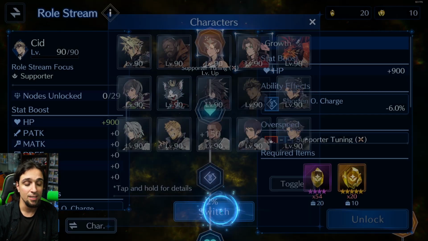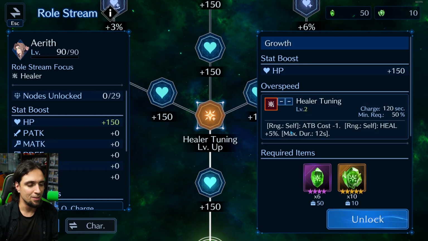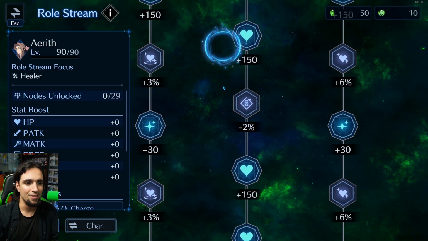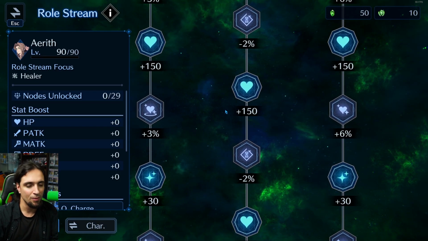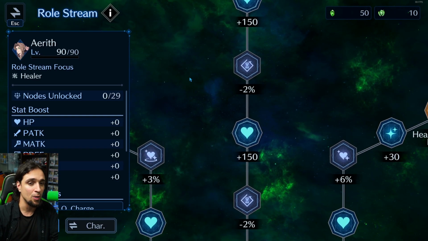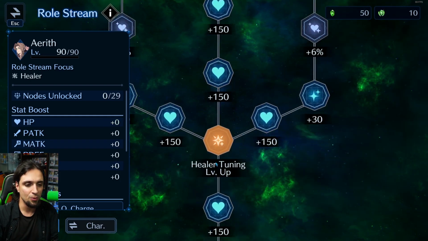Now the last role is the healing role. And this one is a little bit different. I really kind of wish they gave more than just what they did. Like, I wish this one did have buff and debuff duration, but they fully focused on healing, which makes sense. But characters like Aerith do have a lot of buffs and debuffs. But the whole point of this role is to increase healing.